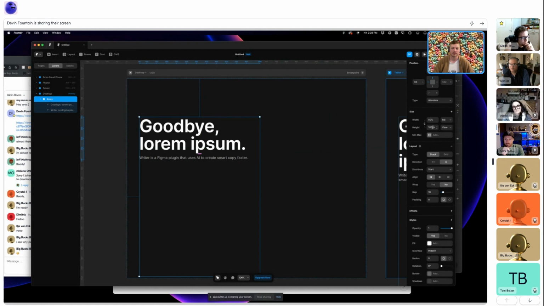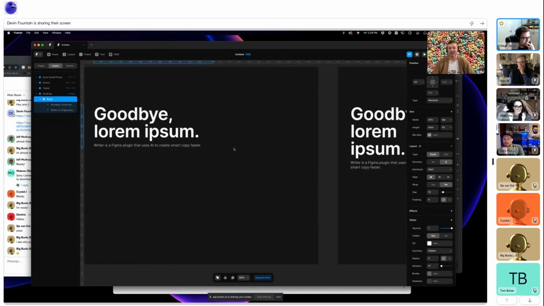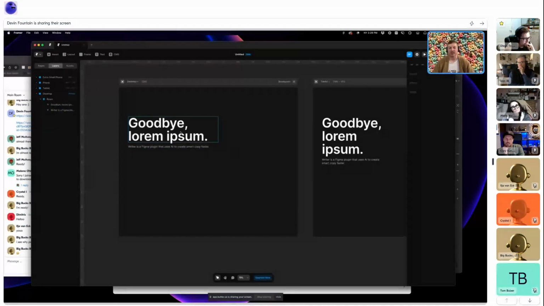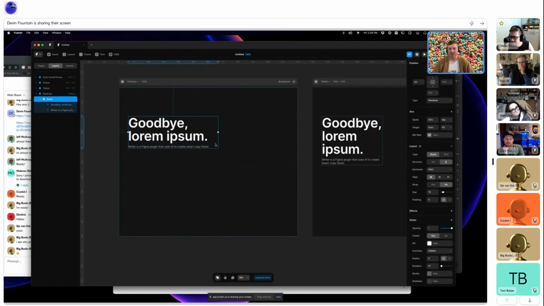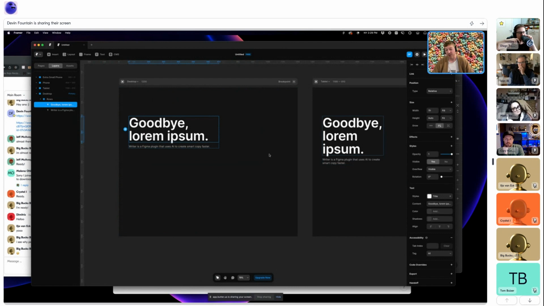Yeah. And Devin, what about font sizes? Like, I'm not seeing a way to change the units for font sizes here. Yeah, so we're gonna do that right now, actually. We've got our little hero set up, but it's not exactly spectacular, and that's totally fine. But we're gonna cover the font size changes, and then we're gonna do a button so that you know how to do it across the board.